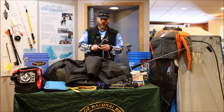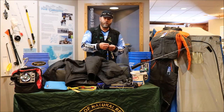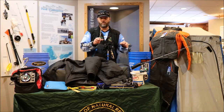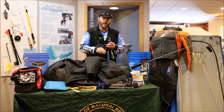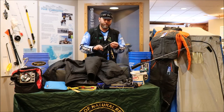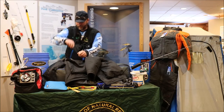Good pair of hemostats. Now, John Z, we call him the Red Green of Cadillac, and you'll see him during the tip-up session and out on the ice. He puts surgical tubing over top of his hemostats so that you're not going to chip your jigs. You spend $3-4 on a tungsten jig, and you reach down into the fish's mouth to take the hook out and you chip your jig up. You don't want to do that. So to protect the jigs a little better, he puts the rubber over top of them, and it'll help out quite a bit. So you guys will see that in the classes when we're out on the ice.